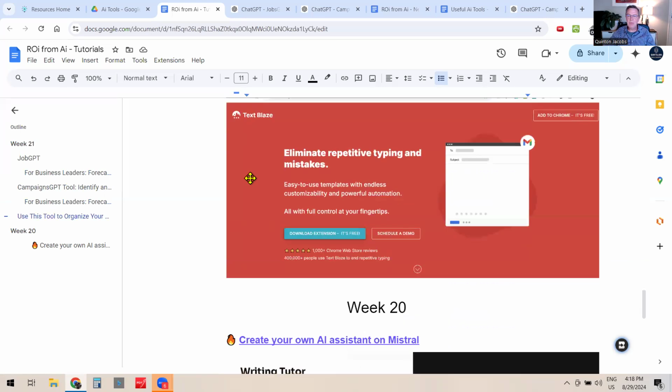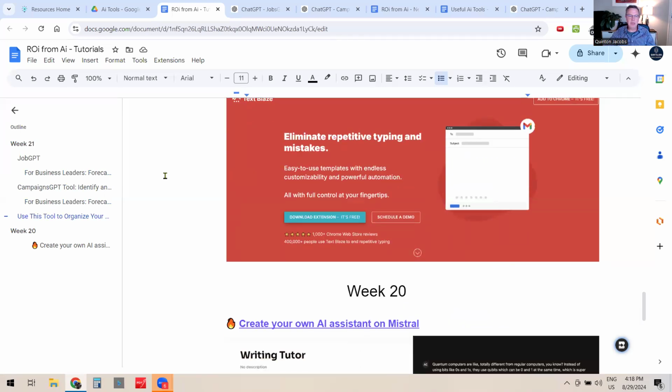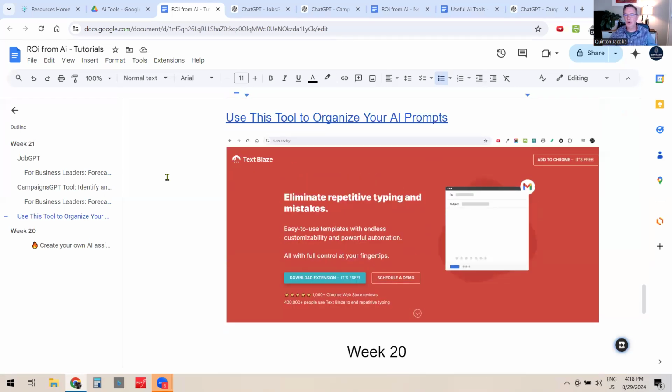And then there's something else that I quickly wanted to show you guys. We often talk about organizing your prompts, or if you have come across a good prompt to use in ChatGPT or in Claude or in Perplexity or whatever it is.